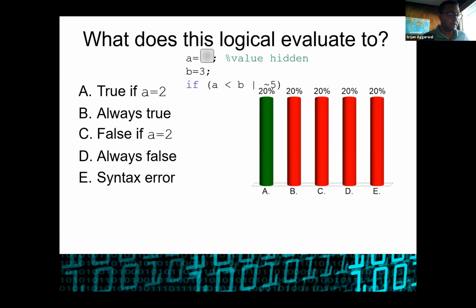So Connor, do you want to explain the answer, or anybody else? I guess just because if A is 2, that'll be less than 3, so it meets the condition, and it just goes from there. Right.